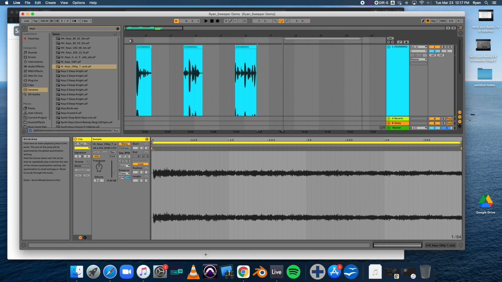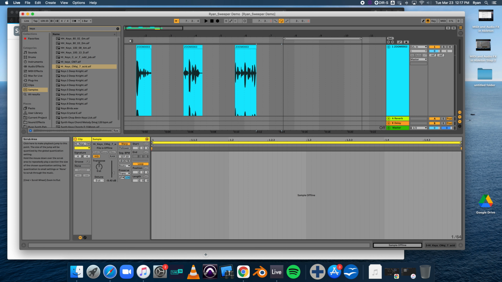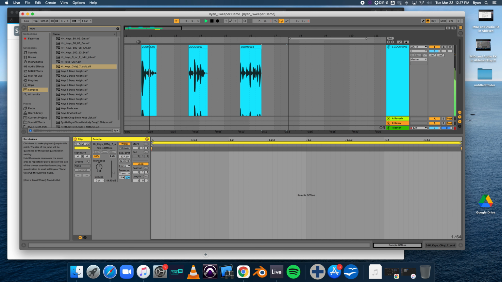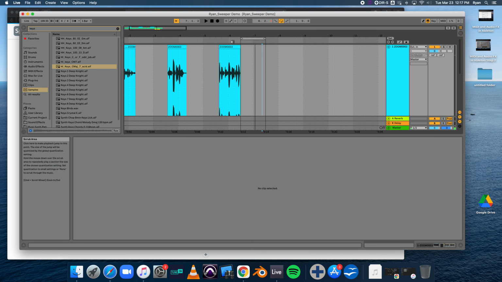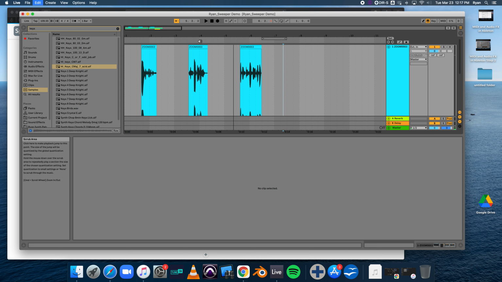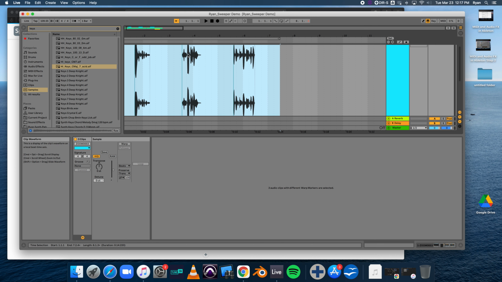To get back to the beginning of your sound file, you can either hover over anywhere up here and use that speaker, click at the beginning, or you can push Option and the left arrow, which will take you back to the very beginning. Oh, I've still got the loop turned on. That's why. We'll do that. So here is my sweeper so far.